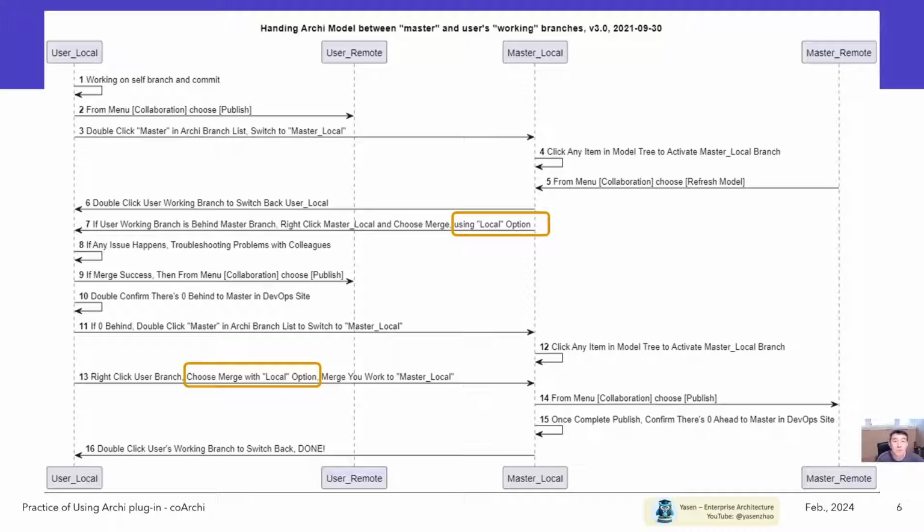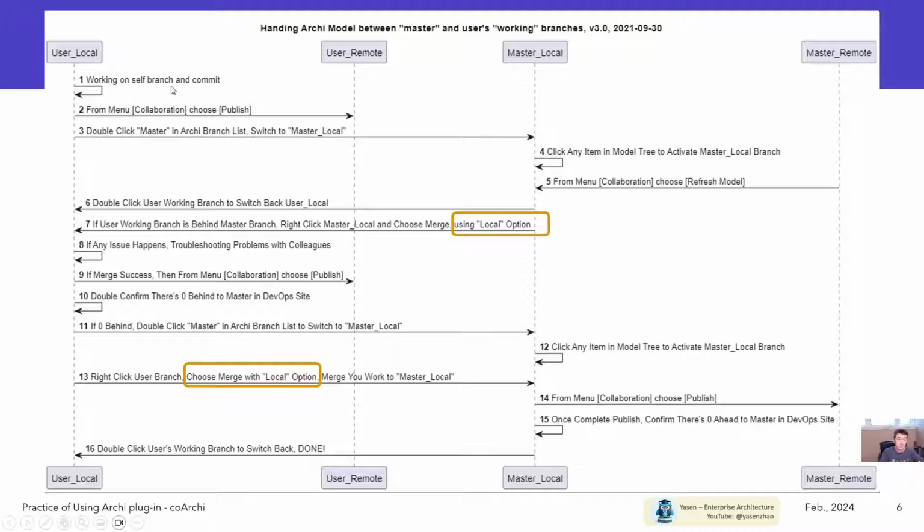Everyone who has actual access to the repository has one named working branch, like the Xiaoqi branch or the Jack branch. In the day-to-day, we work on our local Archi and synchronize from the repository. So we are working on the user local, on our own branch.